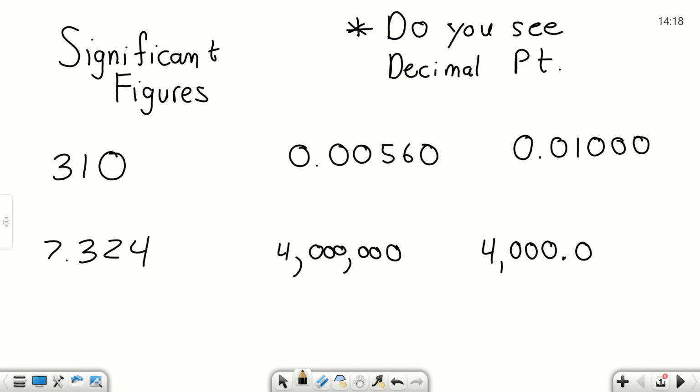So the point of significant figures is that it tells you how precise your instrument is. We're going to talk about precision a little bit more later, but it's basically saying what your instrument can read to. What number could it possibly read to? All right, and so this is kind of a counting exercise. We're basically just pointing out how many of these digits are significant.